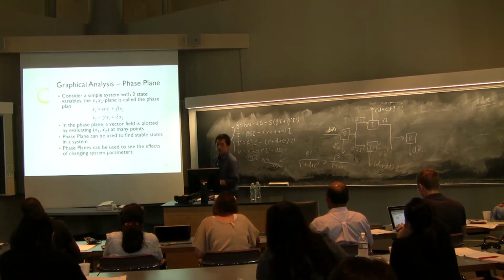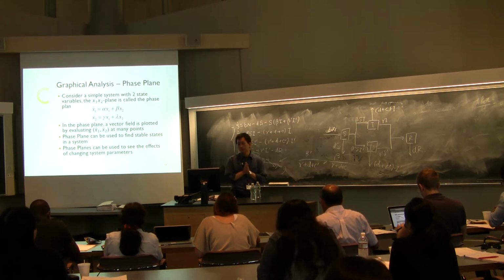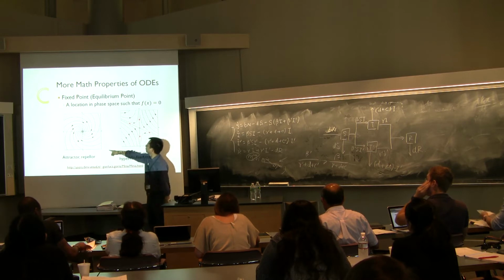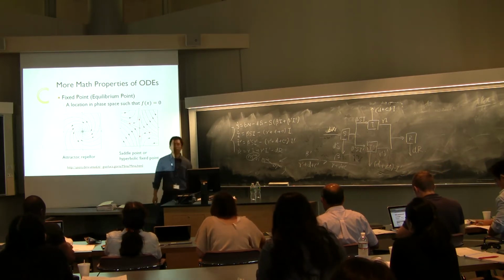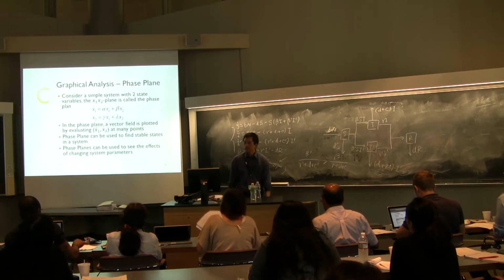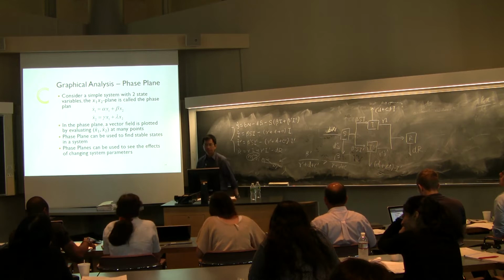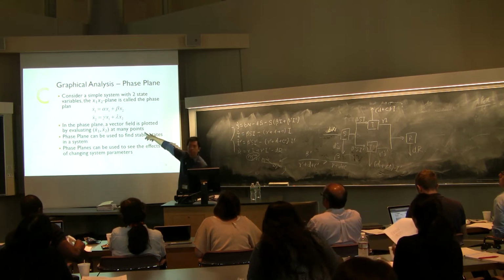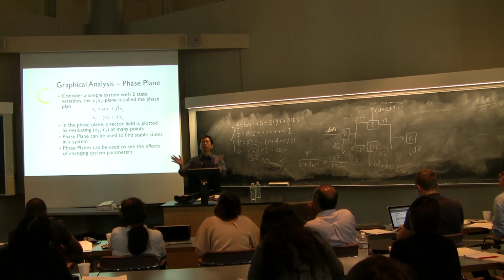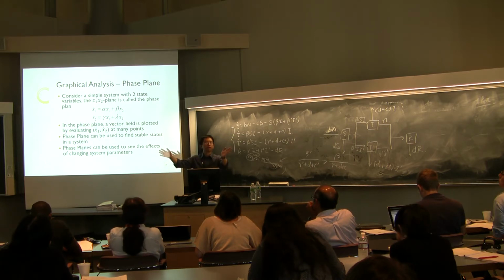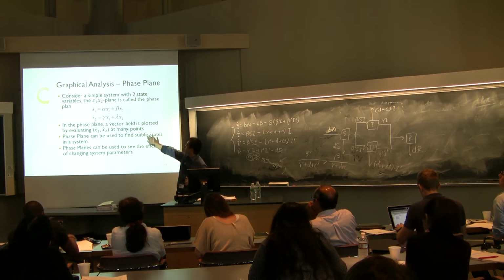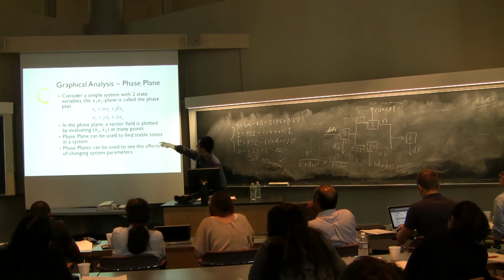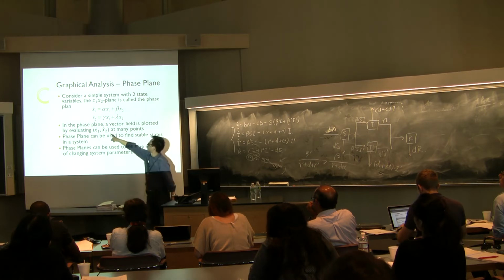So eventually, there's something called phase plane. That's more like a visualization technique. That's actually how we find the attractor and the repeller here. The idea of the phase plane is that if I have 2 variables in the system, x1 and x2, then I use them as my coordinates, and you get a 2D plane, right? The x-axis will be x1, the y-axis will be x2. And at each point in this plane, I draw the derivative.